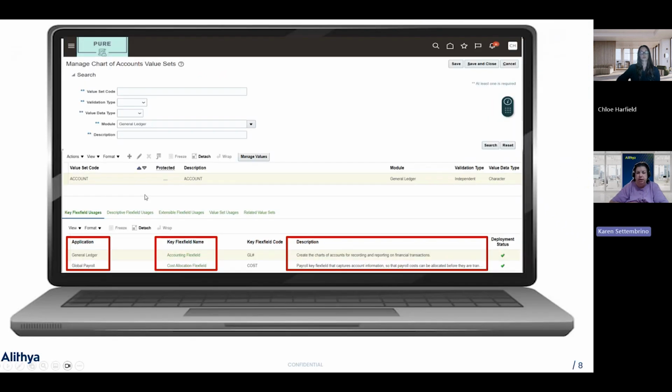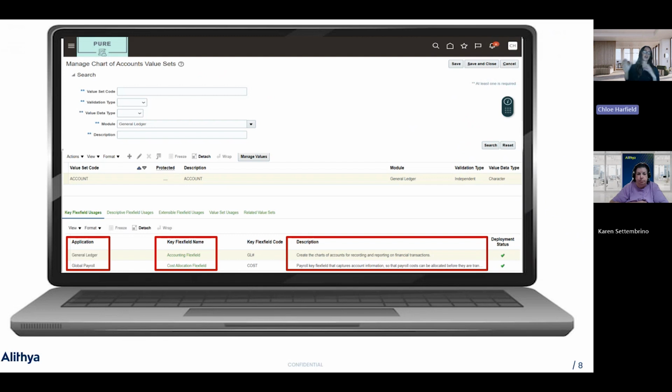One thing to keep in mind here when we're talking about the cost allocation key flex field in the chart of accounts is that the same structure, including naming convention, the size of each structure, as well as other information, must mirror from the cost allocation key flex field to the chart of accounts. Because there is a direct tie between the two, and as we build the costing from the payroll to the general ledger through the subledger, we set up all of this information to tie it one-to-one.